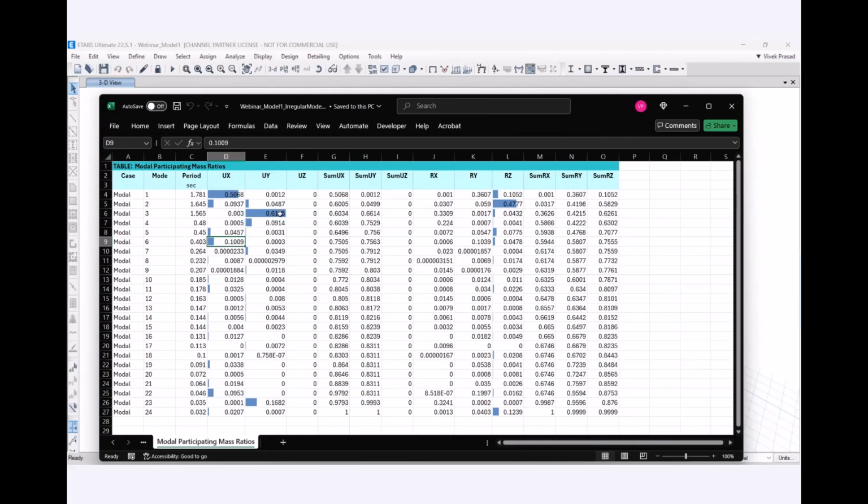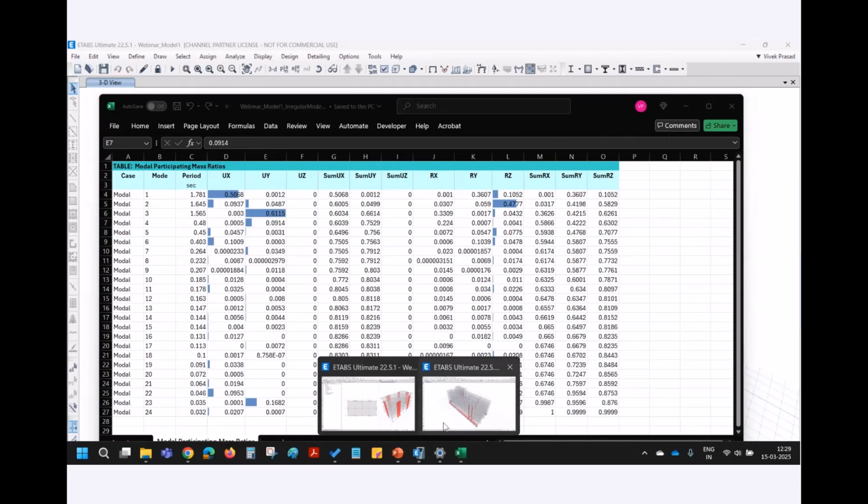The other one is in the Y direction. So this is mode 3, mode 4. So it is already 70%. Right. So this small additional exercise you'll have to do, because modes are arbitrary depending on the number of modes. If local modes are dominating, here you can see in this case the periods are pretty close to each other, meaning these are local modes that exist in the structure. You can see some of the local modes dominating.